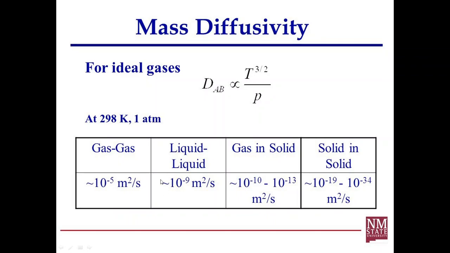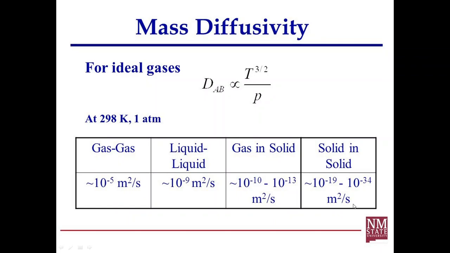So here it is almost 10 to the power 4 times less, whatever the diffusivity is here. Here it is 10 to the power 5 times less. Here it is 10 to the power 20 times less, or in other words, it is that much higher. So in gas, diffusivity is always high, and in general the unit is meter square per second.